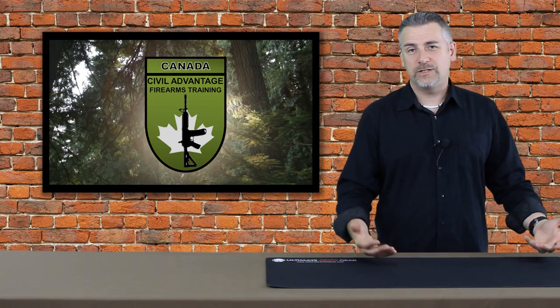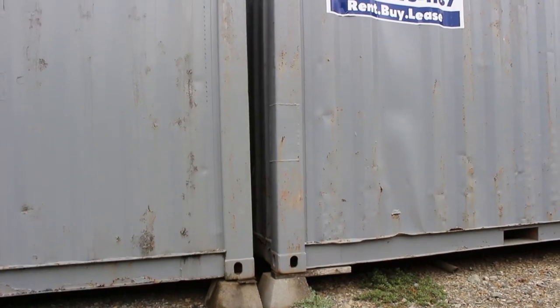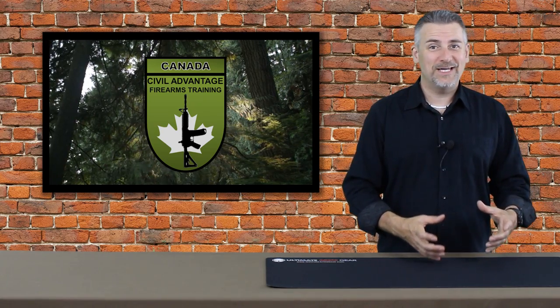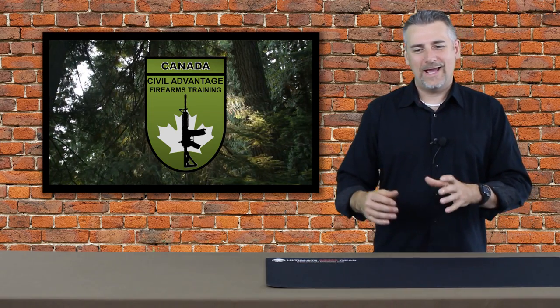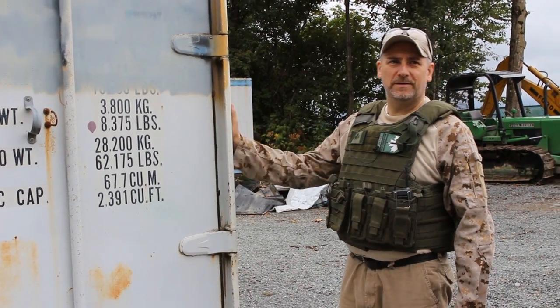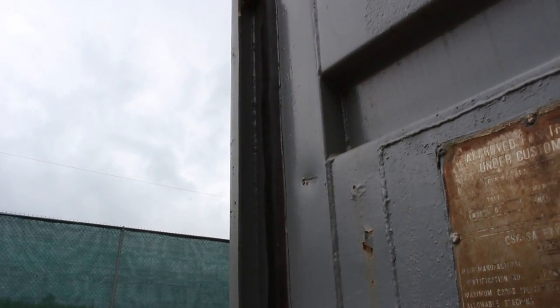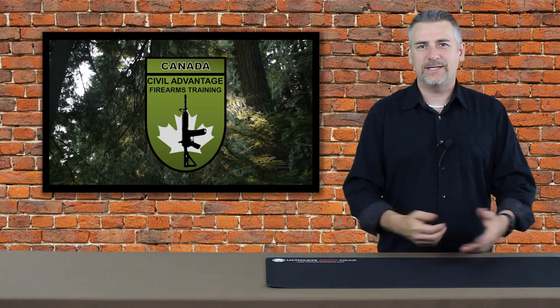Of course, if you're standing behind one of these shipping containers, you've got two layers of that. The strongest parts of these containers are the corners — basically two of the corners are pillars, and those are seven-gauge high-strength, low-alloy steel, which is significantly thicker — a lot thicker. I didn't get to shoot those. And then you have the front corners where the hinges are to the doors, and that's kind of a folded, very thick steel as well. Without testing those corners, I think you'll be able to get an idea of how bullet-resistant they are based on how the sidewalls performed.